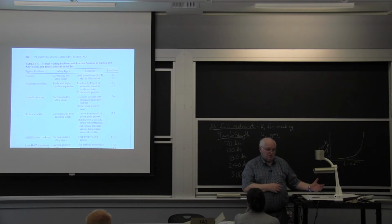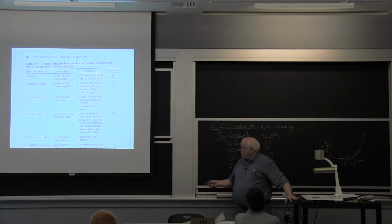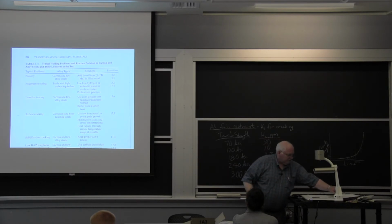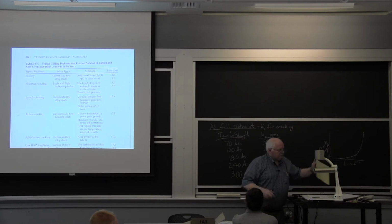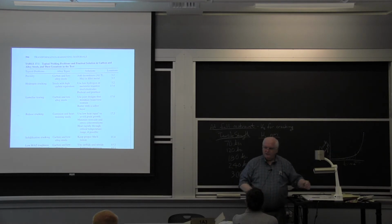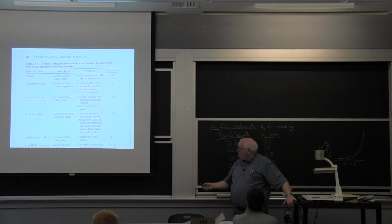If you went back 50 years ago, they didn't have it anywhere in general, unless they went to very expensive processing. Lamellar tearing is basically you get sulfide and oxide inclusions, and they get rolled out in the plate, and it's like having a piece of steel plate that's like a sheaf of paper, and it's laminated, okay? And you get hydrogen in there, and it just separates just like a sheet of paper would, right? I mean, I can take a pad of paper and, you know, fan through the pages, okay? Well, lamellar tearing, you get the stresses of welding, you get hydrogen in there, and you'll get nice tears, and there's pictures in that book of lamellar tearing.